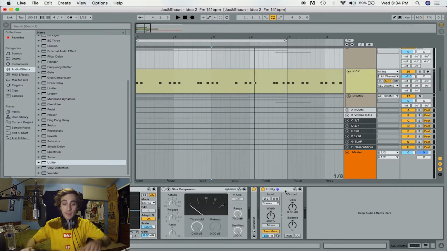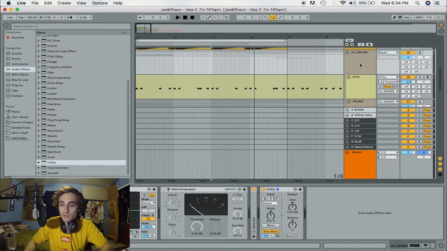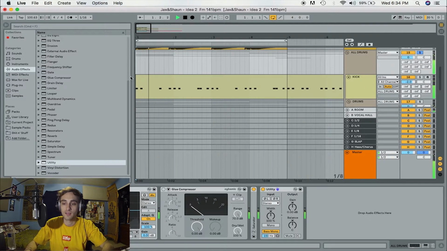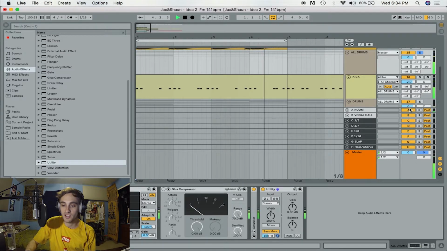Anyway, I have this drums group with a couple different drums. I mean, this is a pretty basic track, nothing special, but it's enough to show you guys how powerful this thing is. So let's put on the cans and let's check this thing out. All right, so right now, let me turn off my reverbs because those are solo safe and they come through. But right now, all I can really hear is that low end of the kick and that low end of the snare. Now, if I take this off, we can obviously hear everything. But this is just amazing.